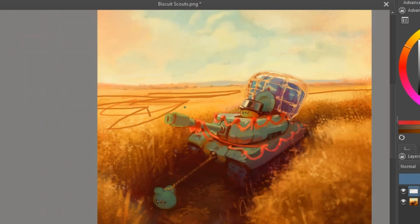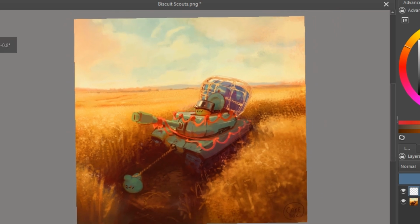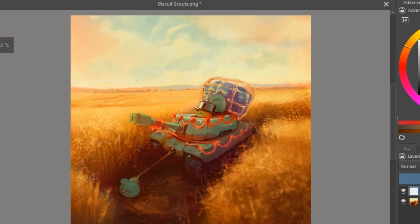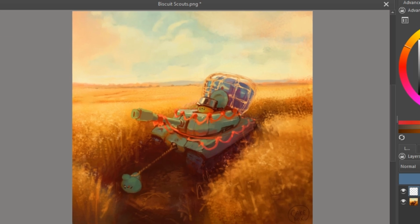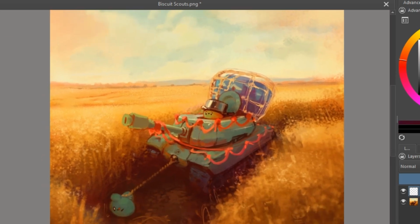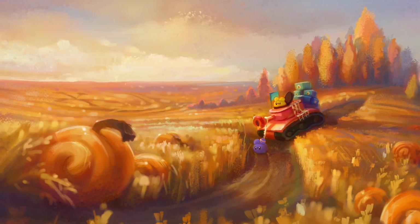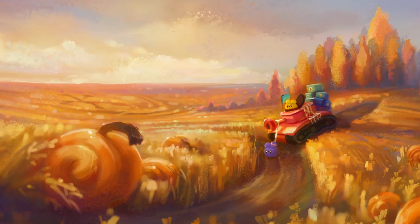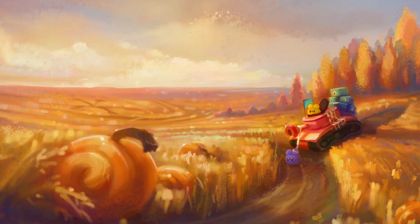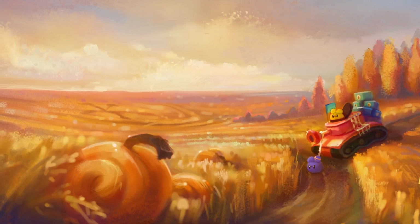As I usually like to do, I like to take something and then kind of mix it with something else. And I feel like mixing crop circles with something else could work very well. I don't really know what it'd be yet. I know right now, crop circles are kind of associated with aliens, but I'm thinking maybe the crop circles are being made by something else. Whether it's a natural phenomenon, or a creature that's making them, I feel like there could be some story there. I don't really know if that would have anything to do with the Cookie Scouts, maybe a completely different theme, but as it's kind of in the same area, they might connect somehow.